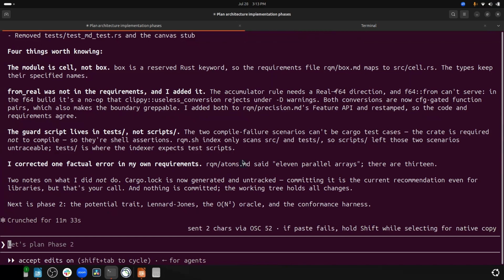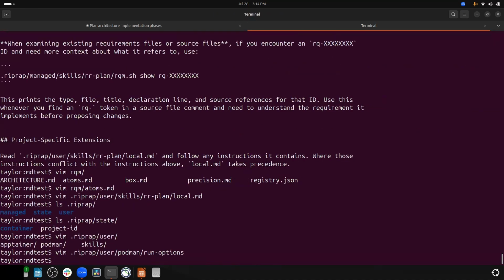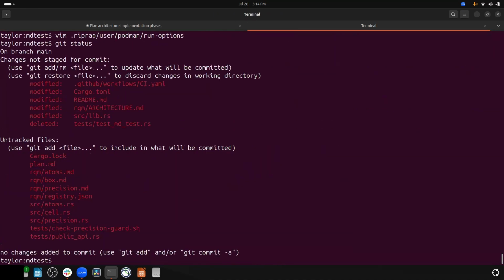We are probably something like 10% of the way through phase one in reality. Yes, we planned it. Yes, we called RR implement. Yes, as far as Claude Code is concerned, we're finished. But I strongly suspect that if we dig into the code, we will find there's a lot wrong with it. So let's actually do this.